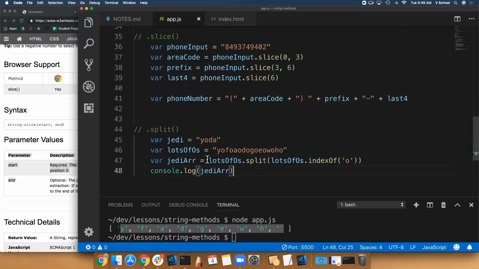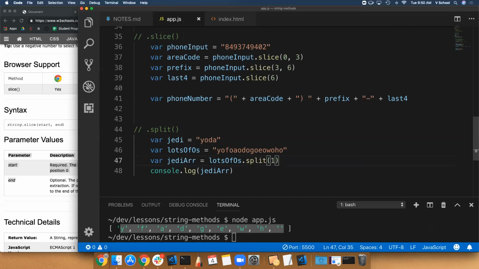Think of the way that JavaScript reads as order of operations. When you're working in math, things in parentheses happen first. So the first thing that's actually evaluated in this line is what? Yes, this happens first. And what does this return? lotsOfOs.indexOf('O') finds the first existence of O, which in this string is 1. So this entire expression evaluates to 1.